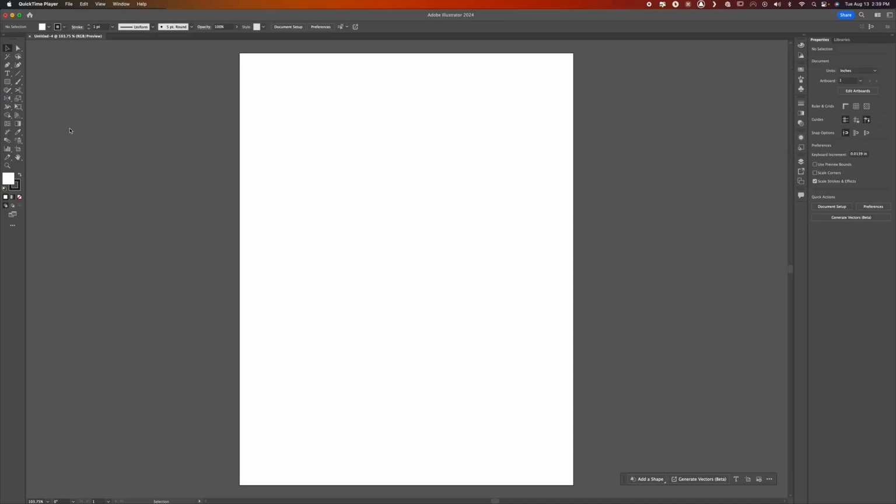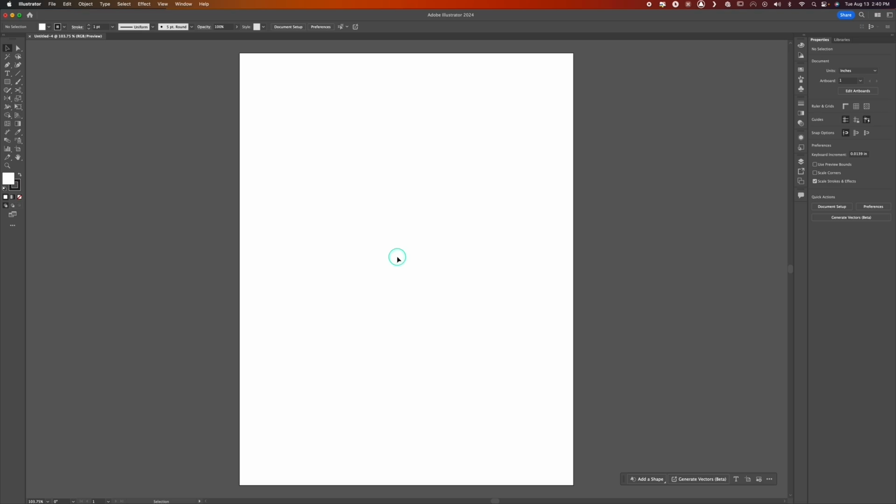In today's video, we're going to start off with the basics of creating basic shapes. So you can go ahead and first off just create any size document. This is an 8.5 inch by 11 inch piece of paper, basically regular letter size.